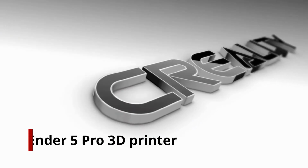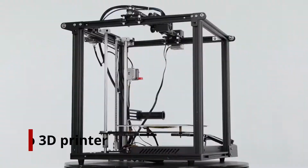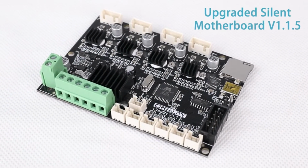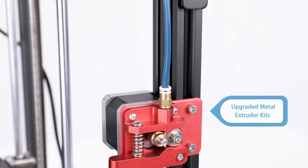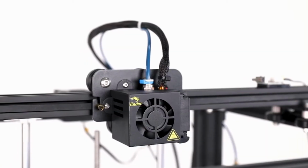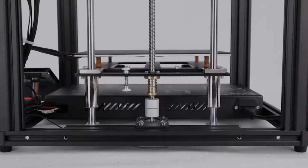On number 3, Creality Ender 5 Pro 3D Printer. The Creality Ender 5 Pro 3D printer is an Amazon's Choice product with an updated silent motherboard, removable magnet construction plate, and a sturdy metal extruder frame. It has precise printing, smooth feeding, and a 5-minute warm-up time for the hotbed. "This is a kit printer on a tight budget," one satisfied Amazon customer said, "but with some TLC, it can easily match the much more expensive printers."